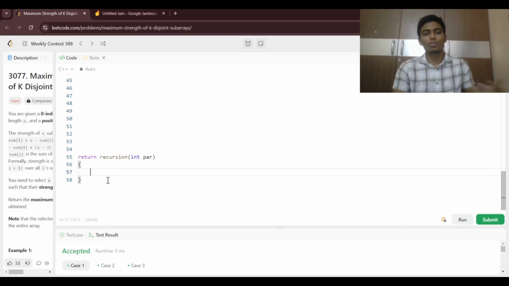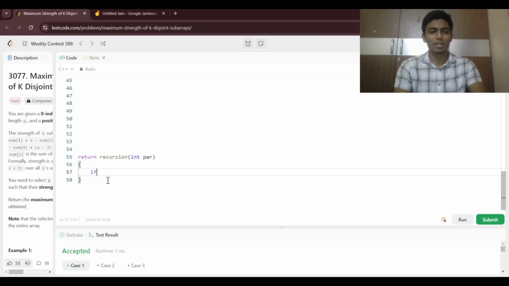Whenever we are writing a recursion, we need to write the invalid condition or small input, and then at last we are going to return the possible answer.